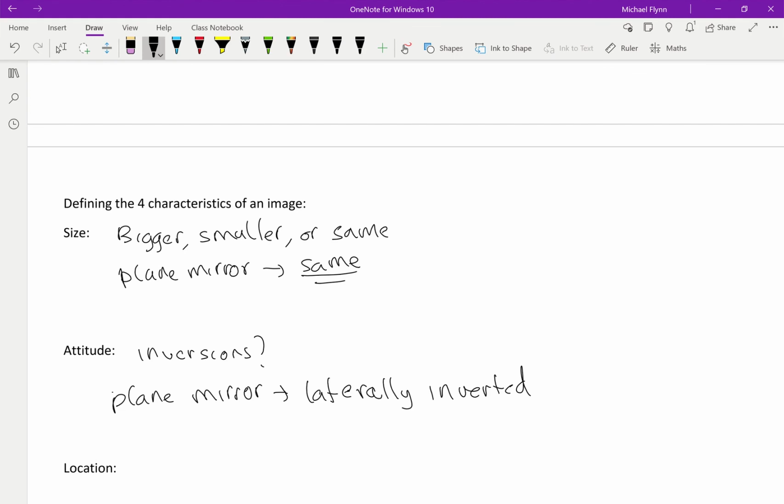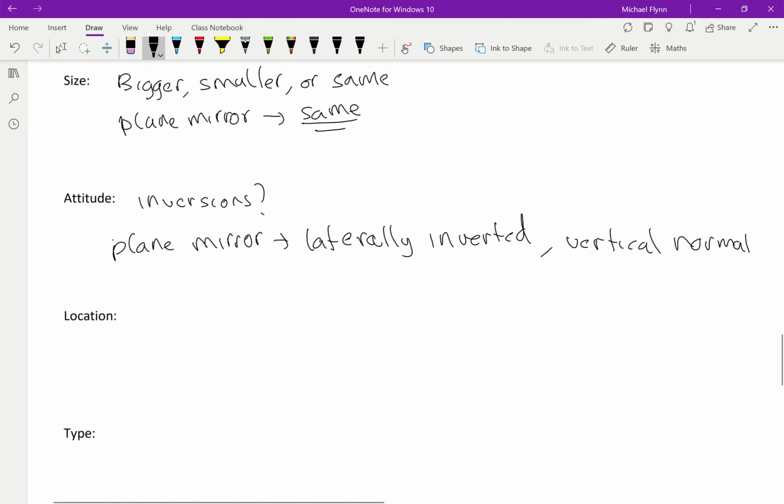That means like if you're reading text on your shirt, like my shirt says Black Lives Matter, but if I look at the reflection of that in a flat mirror, it'll be backwards. You might have noticed that when you look in mirrors too. So it's laterally inverted, but it's vertically normal. So you don't look upside down in the mirror. It's only laterally inverted, so left and right.